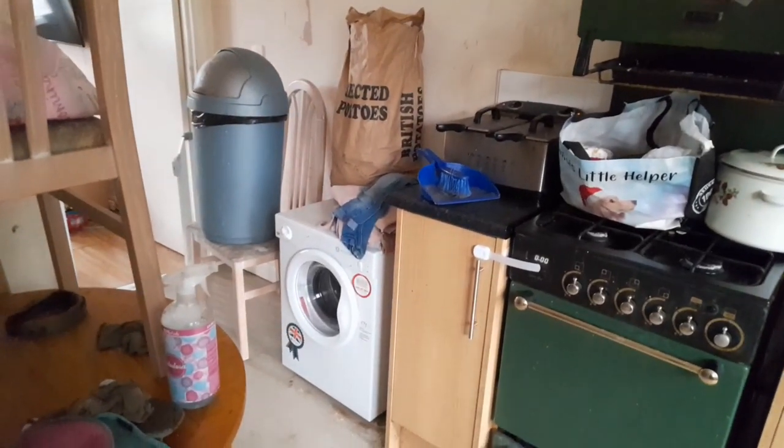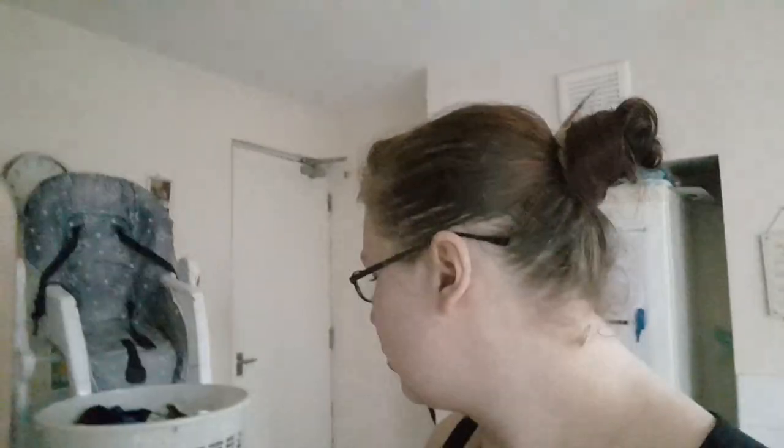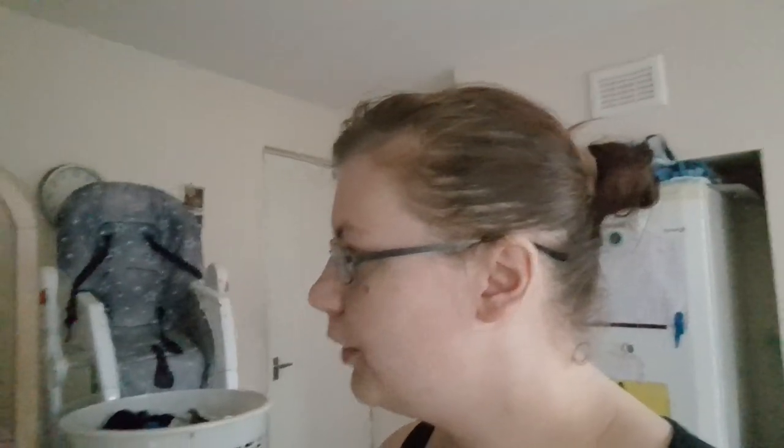Like I say, Sam's coat's in the tumble dryer. The stuff on there is just what I've picked up. But yeah, I have mopped this floor. Don't look like it at the moment, but it's not focusing. But I have mopped it because I've used all those cloths. So that is all sorted. So I'm going, like I said, to put cloths in the wash, and then go and sort out the living room.